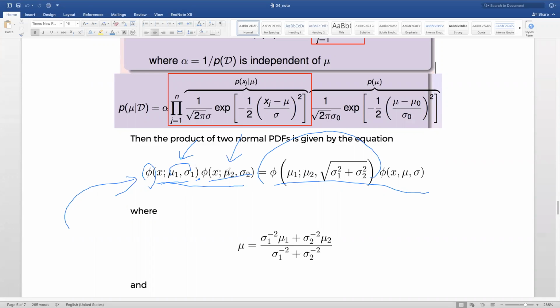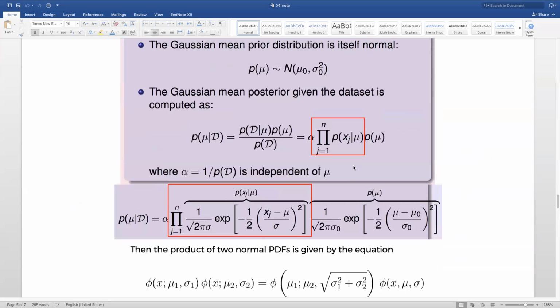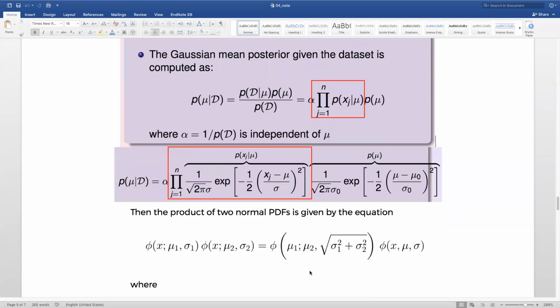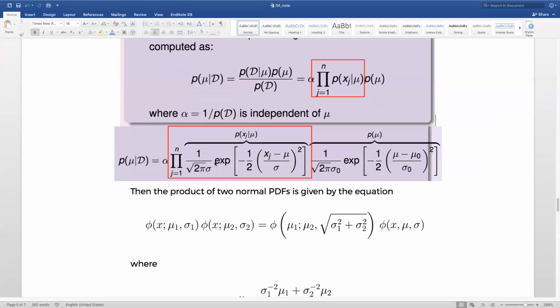Because these are the model parameters, this is constant. What really matters is the distribution of this part, because x is a random variable. Mu1 is a constant; we don't care about it. This will become another Gaussian distribution with mu and sigma as the mean and the variance. Again, you can verify this by using the Gaussian distribution formula with mu1 and mu2 and multiplying them, and you will see it.